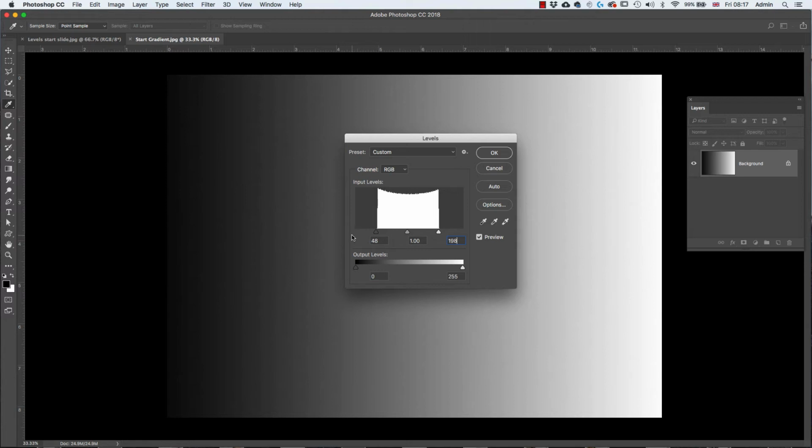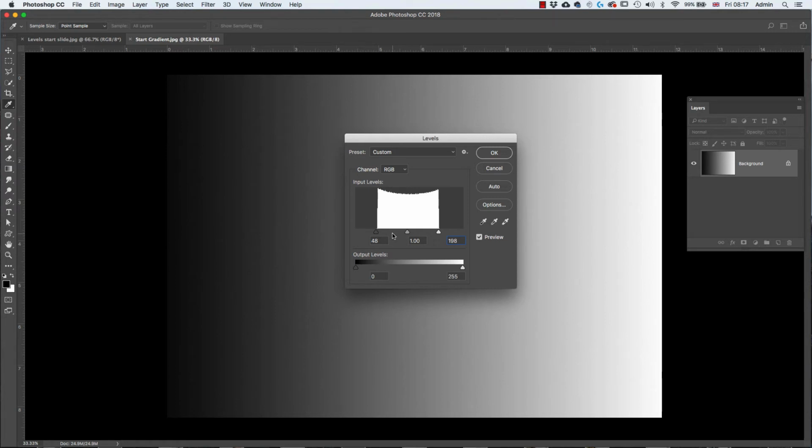Now by dragging this black point slider to level 48, what we're telling Photoshop to do is take all the pixels in the image that were originally of a brightness level of 48 and darken them to pure black, or naught. Now we've remapped, or set a new black point, and you can see on the histogram that it's got blacker, it's got darker. It's gone to pure black right at that edge. So we've remapped to a new black point.